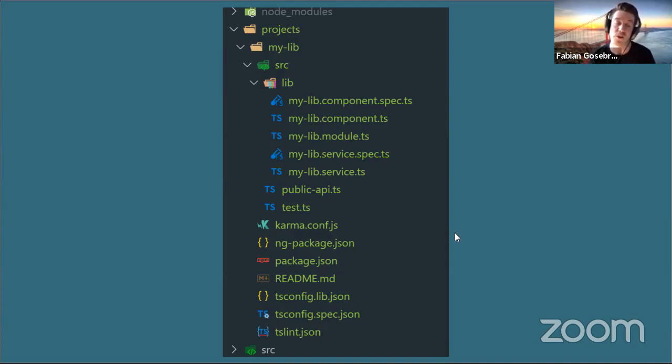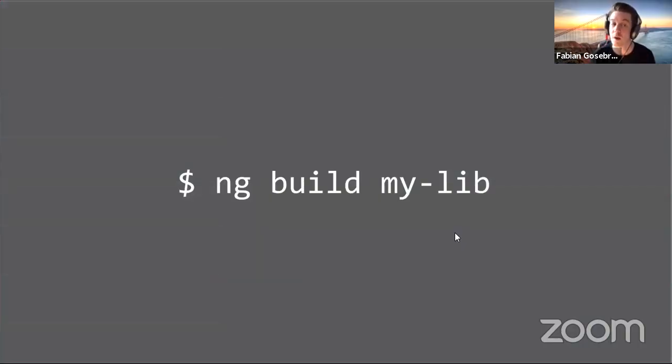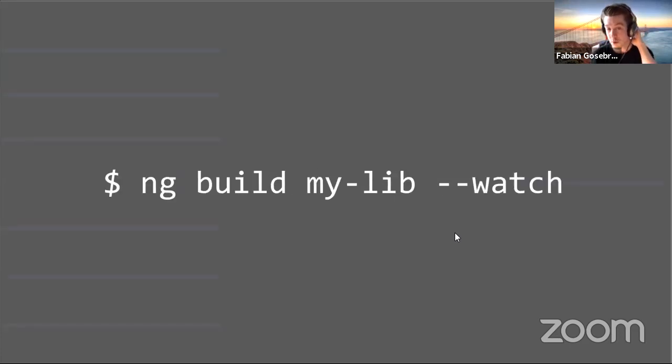And you can go further. You can say, okay, I just want to build my library with ng build and then my lib. Right? So you have extracted something inside of that library, and then you build it, and then you can basically use it, right? You can also put a watcher on it. This helps a lot when you're just working on that library and just save a file, and then it gets automatically rebuilt, and you can use the latest files inside of your application, and then you have the latest IntelliSense and can work with it. From developer to developer, it hangs sometimes. So sometimes you have to just cancel it and rebuild it, and then it should work basically.